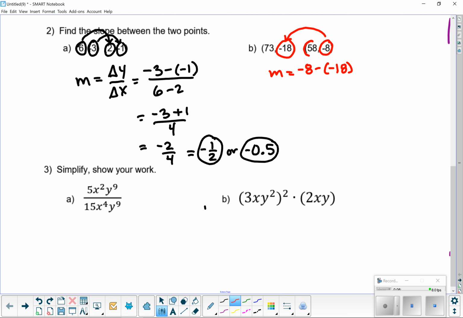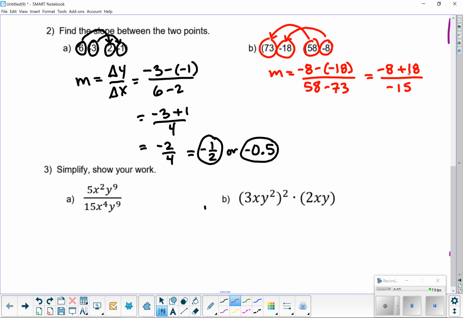And then we're going to go 58, sorry, not negative, 58 minus 73. Okay, and that's going to be, let's see, -8 minus a -18, the double negatives right here. Those make it a positive, so it'll actually be -8 plus 18 over 58 minus 73. So if I went the other way, it would have been positive, but 58 minus 73 would end up being -15. And it's okay, you just live with what you decide.